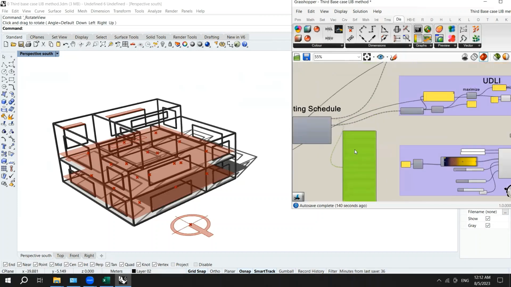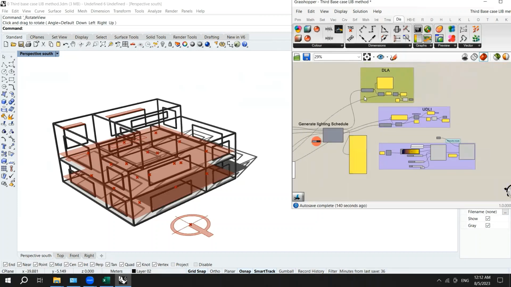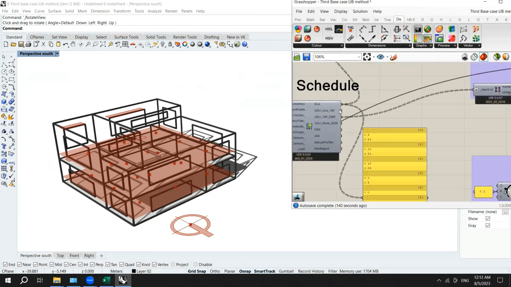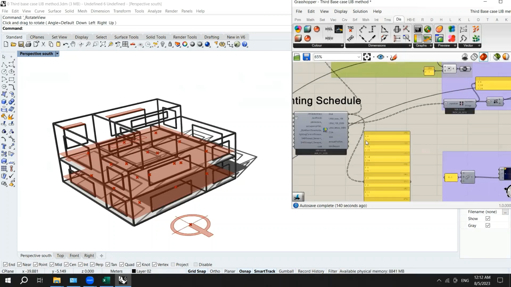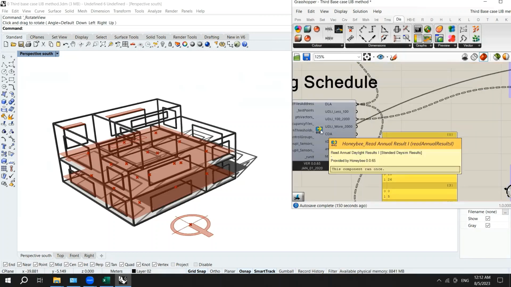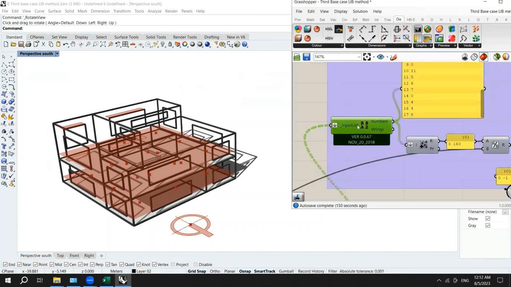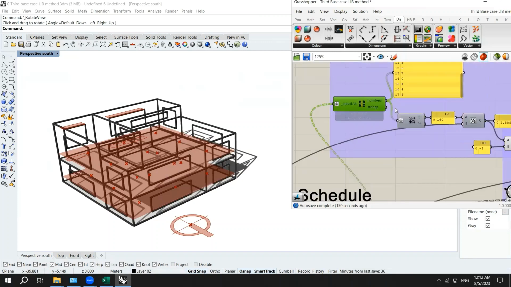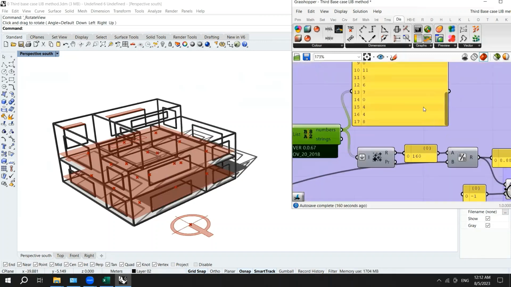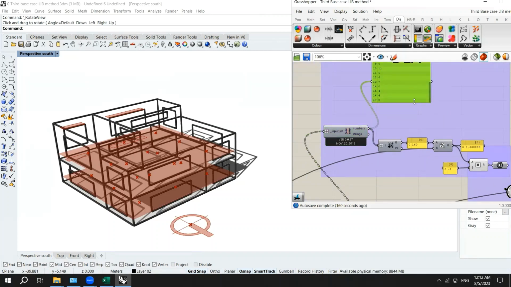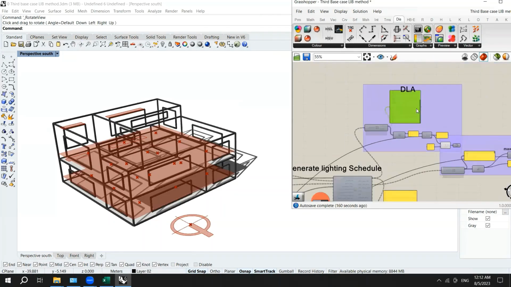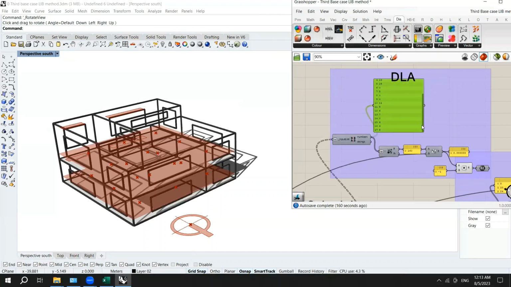So in order to work with these values coming out of what we have told before, read annual results, we will first separate data, use the separate data component, and hook it up here. Then we will get the number, which is the total of 17 test points.